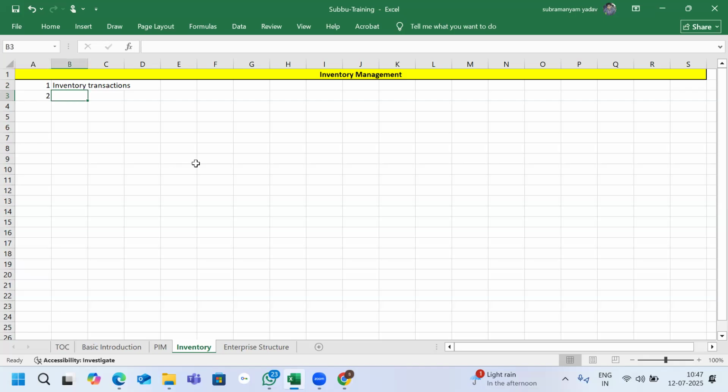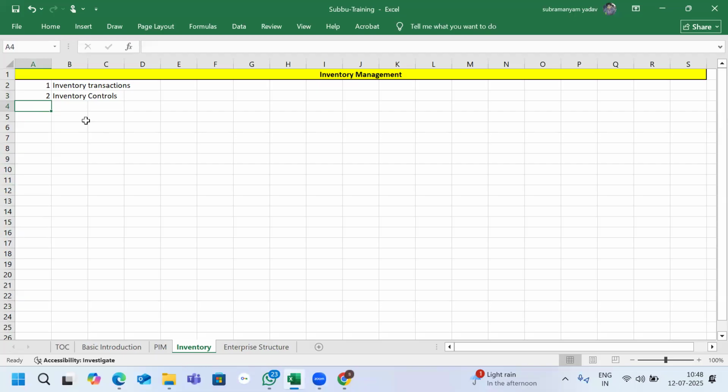Next, we have something called inventory controls. Inventory controls means we will have lot, locator, serial, like that. How are we controlling the stock? Are we controlling by locator wise? Are we controlling by lot number wise, serial number wise, revision wise, grade wise? How we are controlling will be maintained in inventory control.